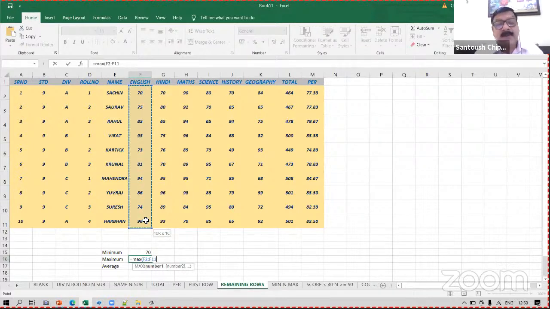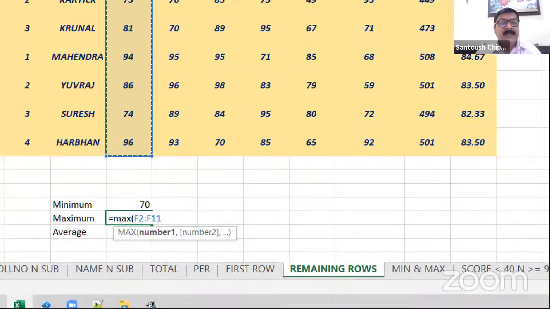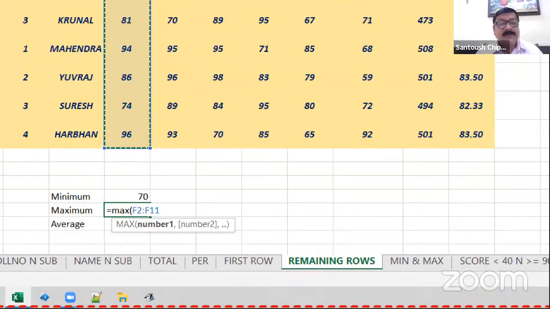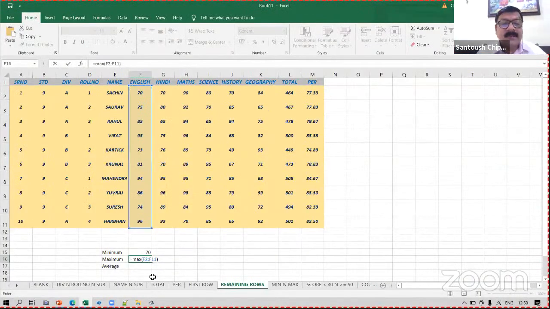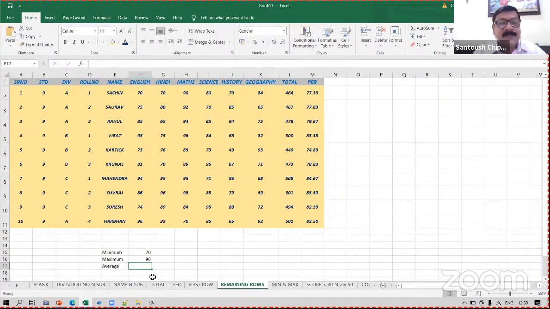So I can select a range like this. So automatically, if you check in the formula, it will come as here. If you observe, it is automatically coming as equal to MAX F2 colon F11. So that's it. And then I close the round bracket, press enter. So if you check in that particular English subject, the highest marks for me are 96. We said it is an accounting software calculation part. So normally in accounting calculation part, definitely it is helping like this.